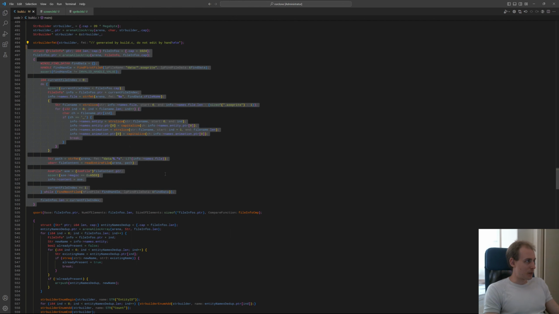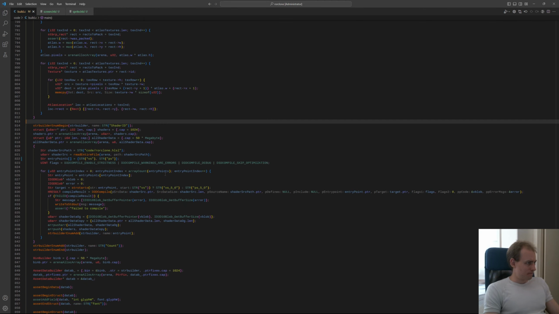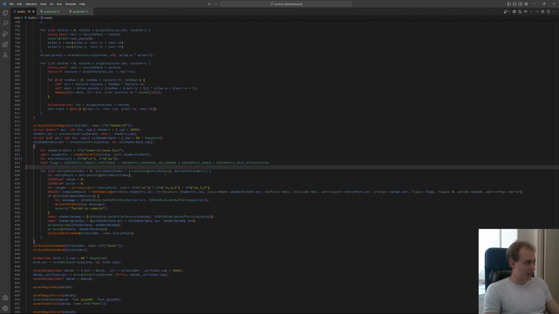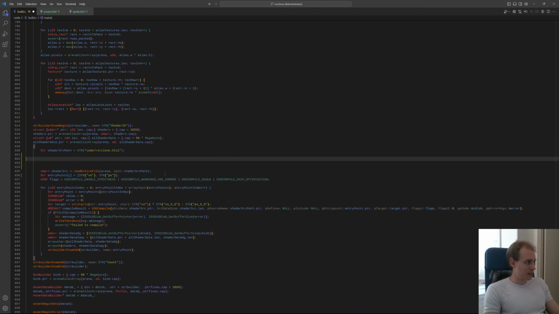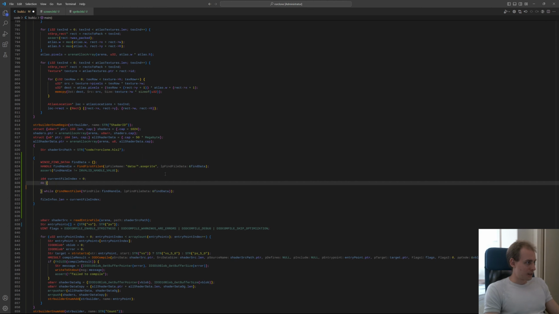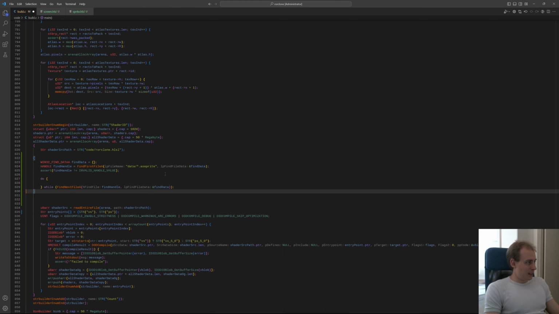Let's just copy all of that. And this is where the shader stuff is. Shader source, it's gonna change. There we go. Okay, that's fine. Shader source path.